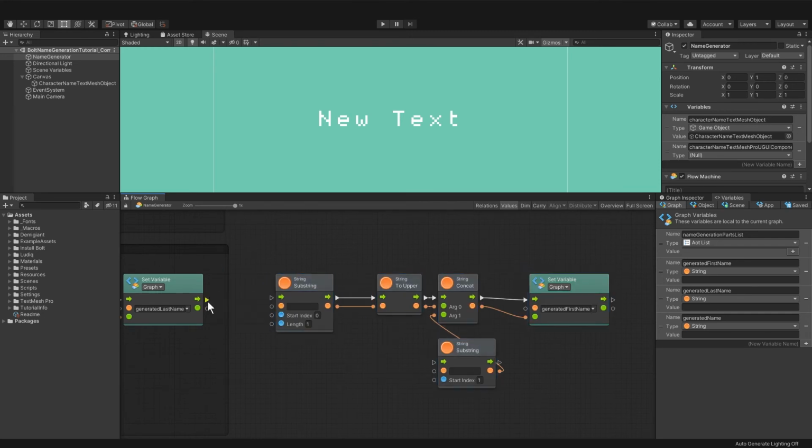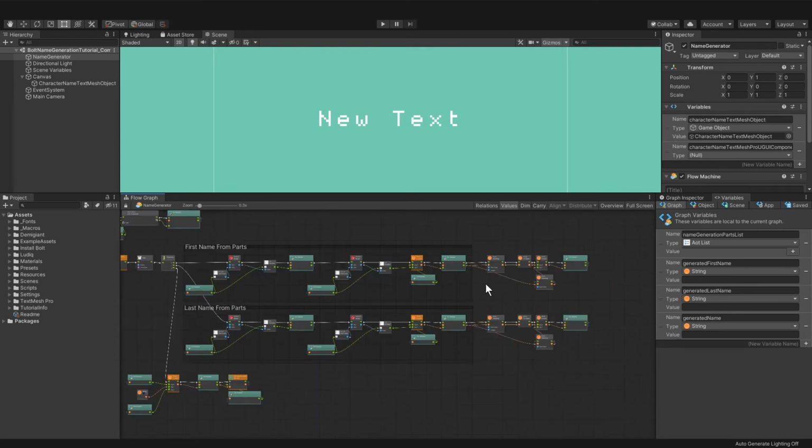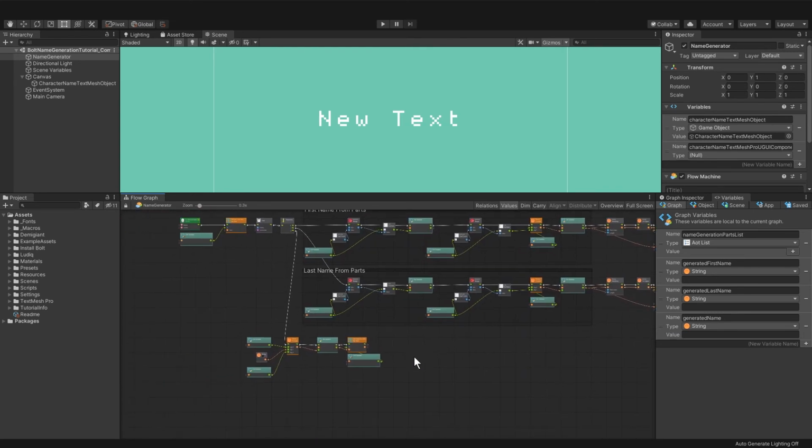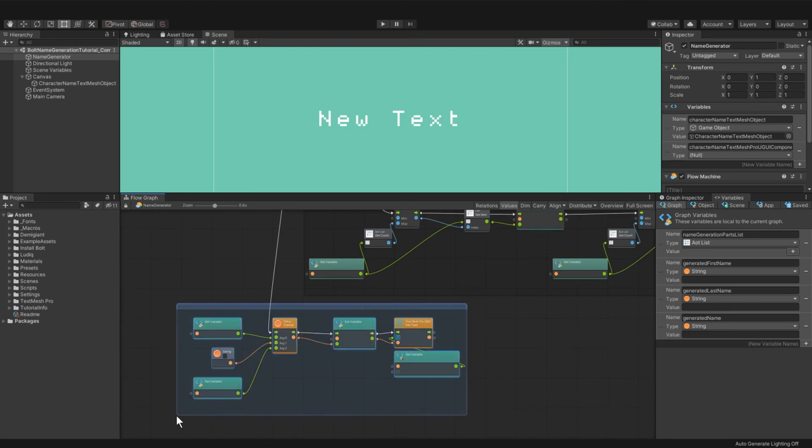I'll connect that up, and then let's just switch the variable here from generated first name to generated last name. And then I'm just going to do a little bit of organization at the bottom here and hold Control and group this up as assemble name and set Text Mesh Pro text.